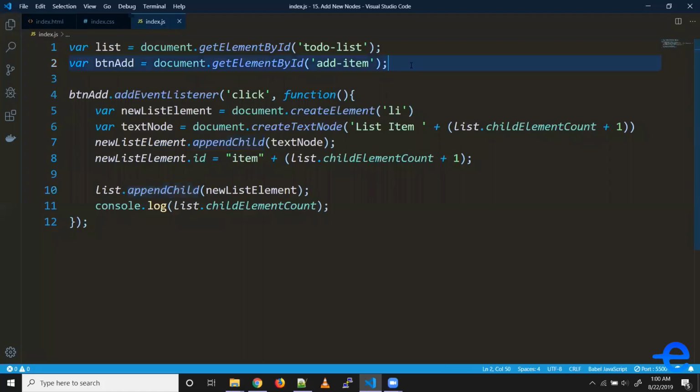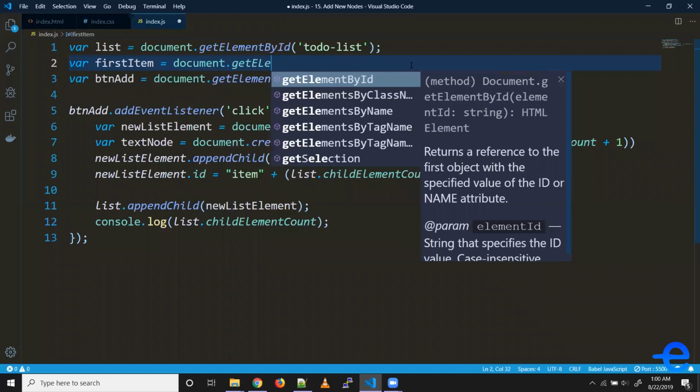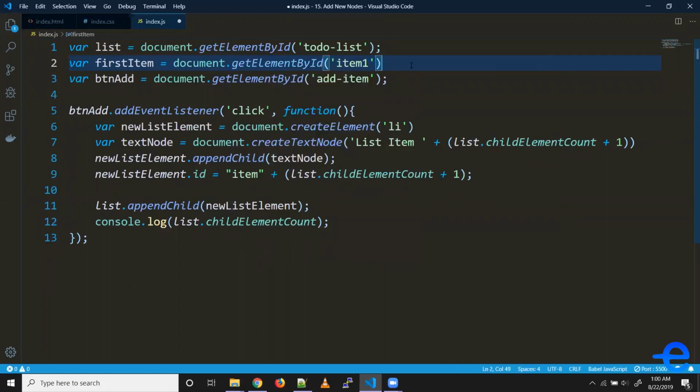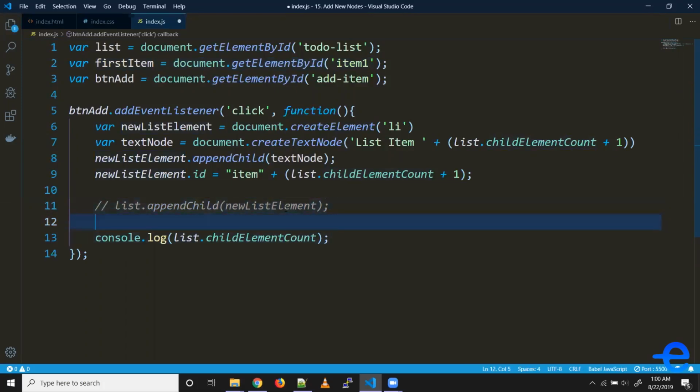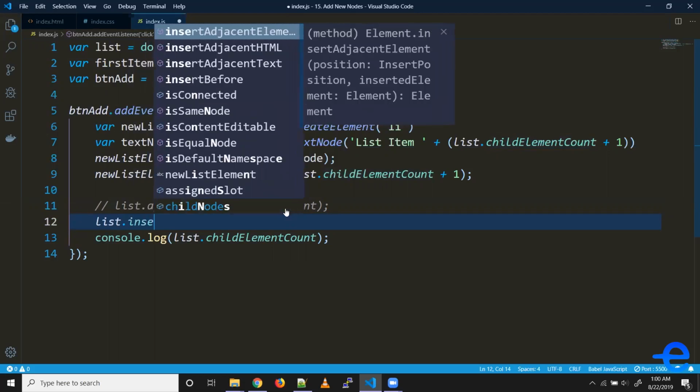Let's select this item, say var firstItem, document.getElementById and item 1. Let's comment this line. So instead of appendChild, now we have to use another function, insertBefore.